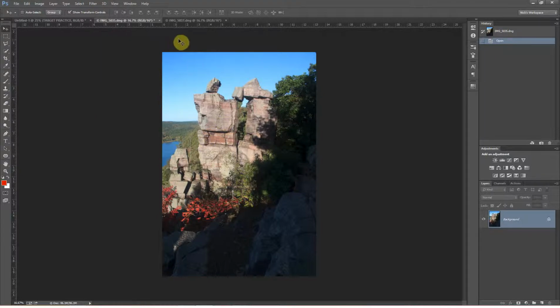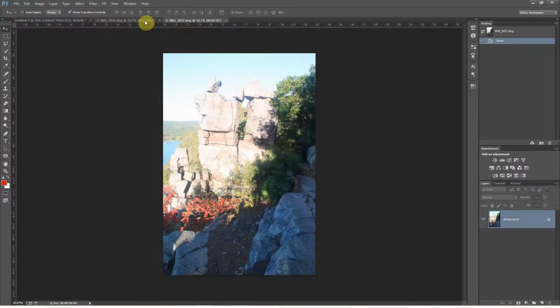And that's not hard to do, but if you look at the images and I switch between them real quick, you'll notice a problem. What happened when I took these two images is that I wasn't using a tripod, and because the brackets occurred one right after the other, I inadvertently moved, and so you'll see that this image looks a little tilted when compared to this image. If I cycle between them real quick, you can see how they're just off by a little bit. And if I want to combine these images and make that effect look convincing, that's going to be a problem. So here's how to fix it.